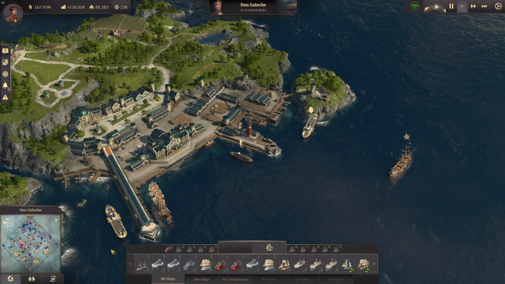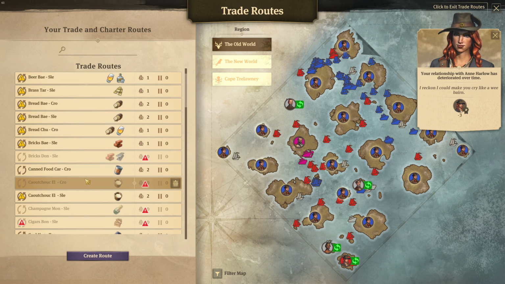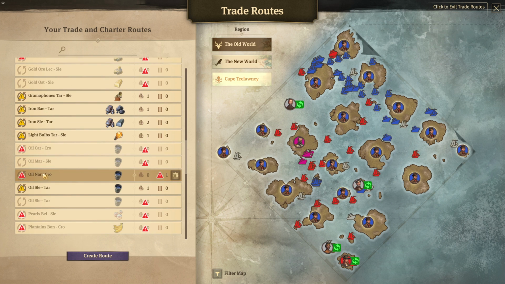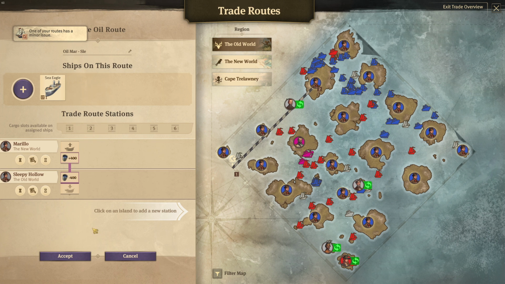And right now, we just need to find... I don't think we have any oil routes active anymore. We also lost them. There they are though, yeah. So we have, let's have a look. Well, Murillo to Sleepy Hollow. We definitely need something on that.